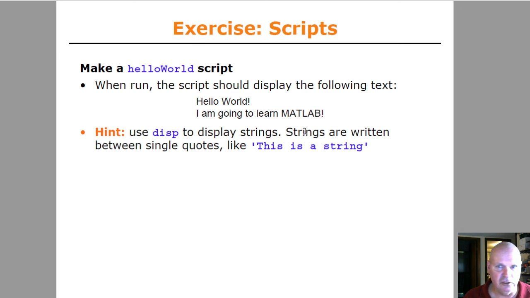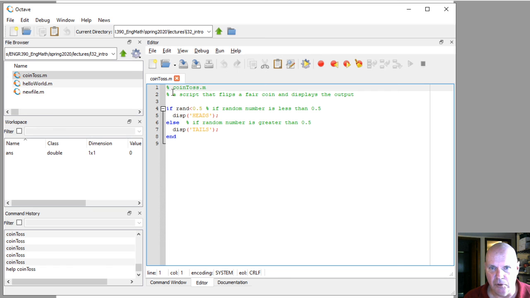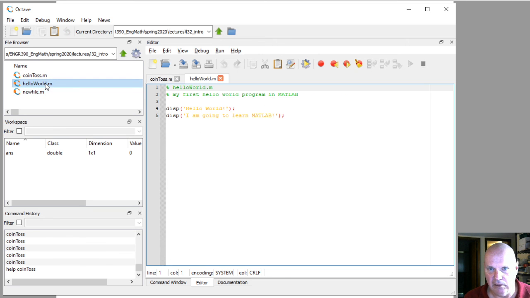The first exercise here is to create a little hello world script that just displays two lines of text. Lines of text are called strings in computer science. You can use the display function to display strings, where we pass the string as an argument to the function. So this is a really simple function. Go ahead and type this in.